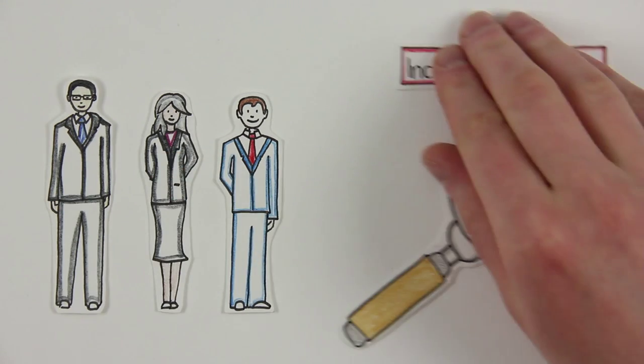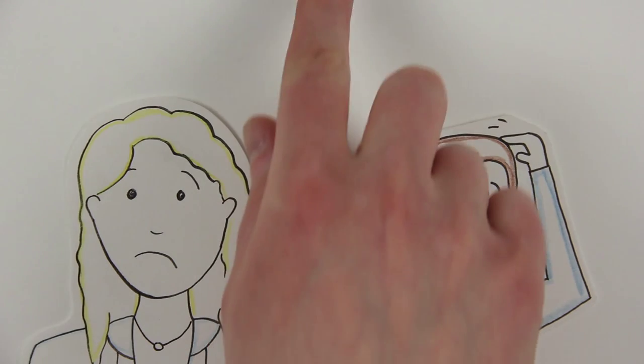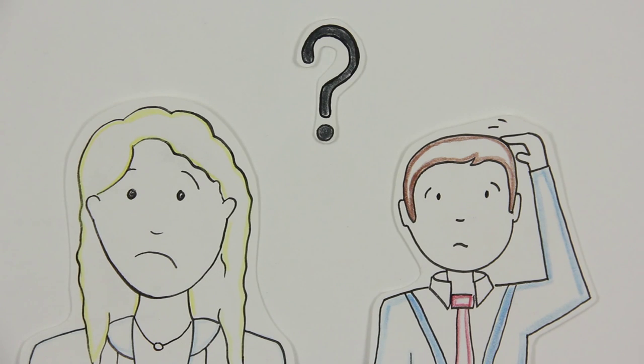Businesses are constantly searching for increased efficiencies, but claims operations have to find these without compromising effectiveness and maximizing throughput without reducing customer service or accuracy. But how do you get done what you need to get done in the optimum time without compromising quality?